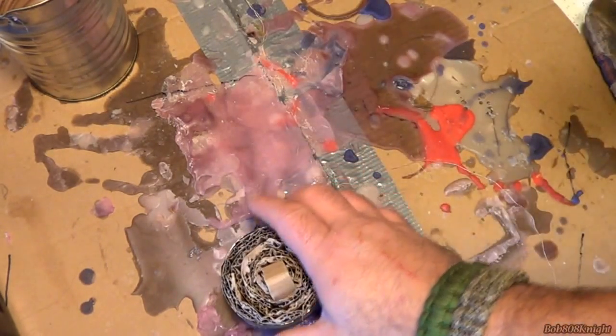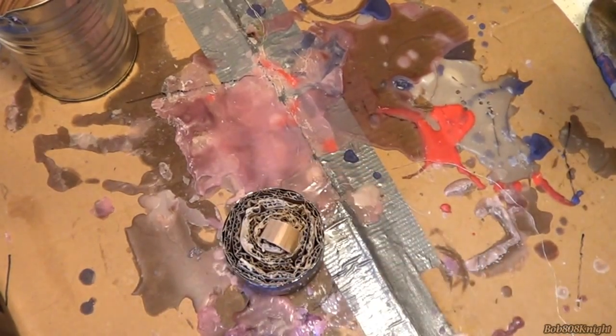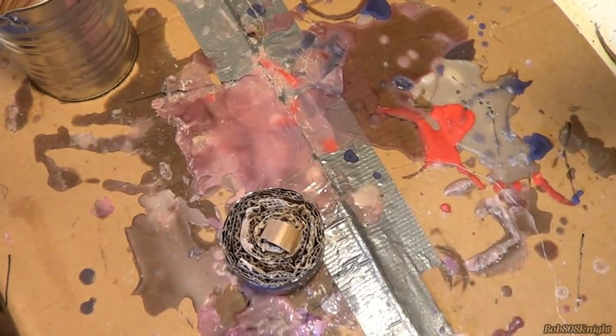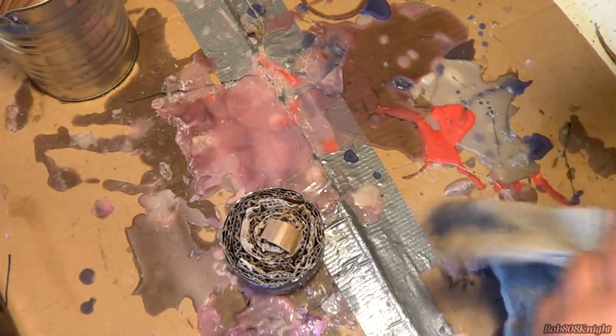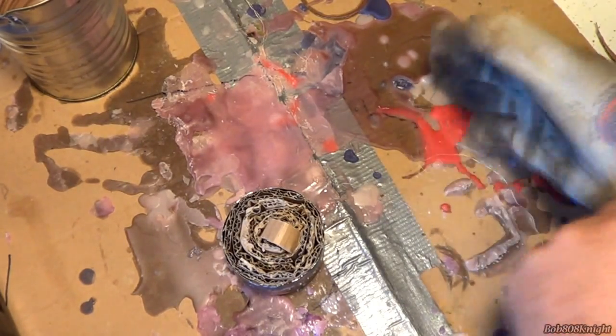Okay, let's get started. So we got this candle, or this campfire in a can right here. This is the one we're going to pour our wax in. I'm going to set it there, and this is where the glove comes in very handy, so I don't burn my freaking hand.